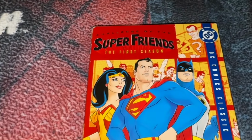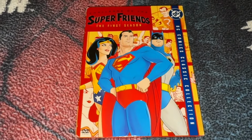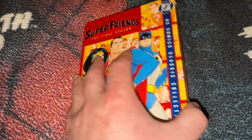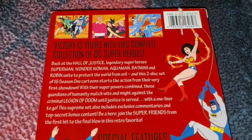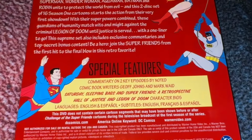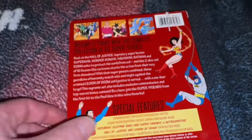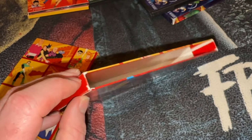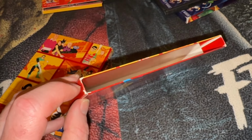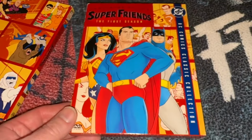And this one is the Challenge of the Super Friends of the first season. DC Comics in collaboration with Hanna-Barbera. Does have a few bonus features. A soft box. You can see that these boxes don't really last long. Even if you take really super good care of them, they do fall apart. It's a paper product. It's bound to happen.